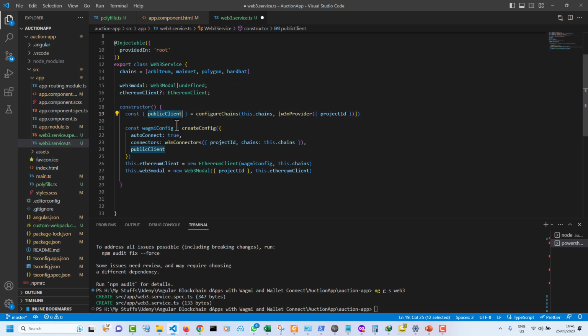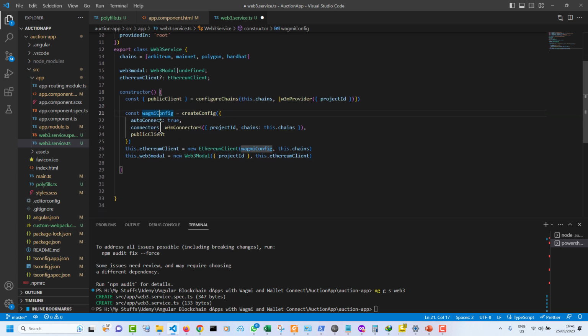A public client in WAGMI terminology is an Ethereum client, a client-side client that can only read from the blockchain. So a public client cannot execute transactions, cannot send transactions, can only read and query state from the blockchain.